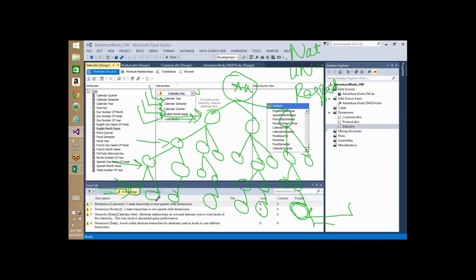For example, calendar is the best and classic example for the natural hierarchy. Let's say you have 2012, this is 2013, this is 2014, and obviously all the years will have quarters, correct? And all the quarters will have months, and all the months will have weeks. So there will be no breakage, right?